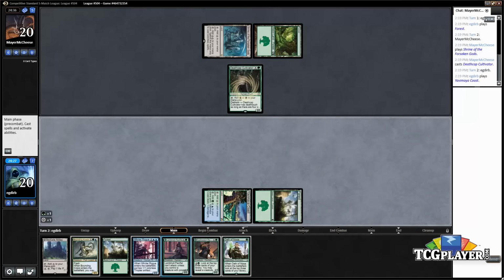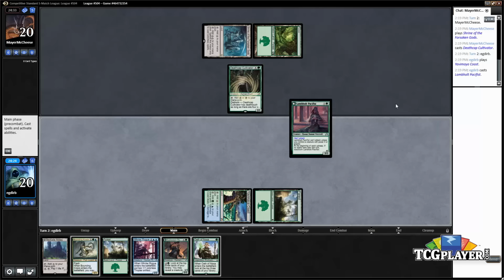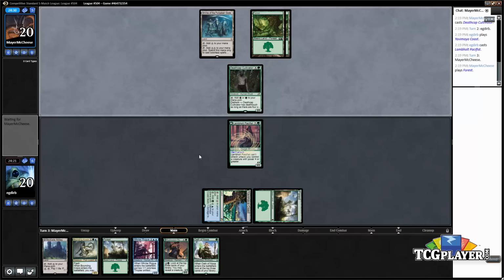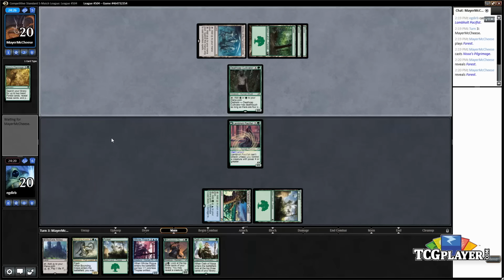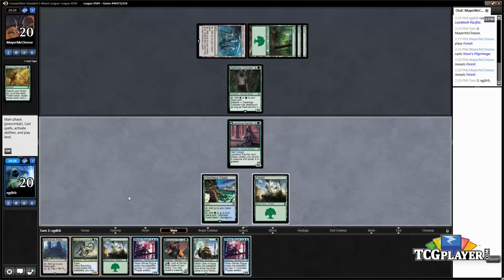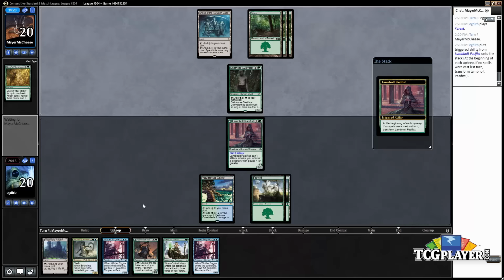So we've got a choice between Dustwatch Recruiter and Lambholt Pacifist. And I think we want to just start on Lambholt Pacifist. But if our opponent's got a nice draw with a ramp spell, that's pretty bad news actually for us. And it is Nissa's Pilgrimage for our opponent. So I think we just want to pass here to get our pacifist flipped.